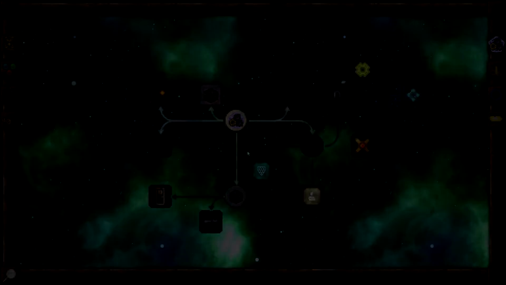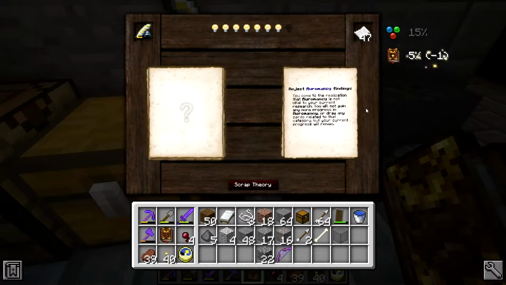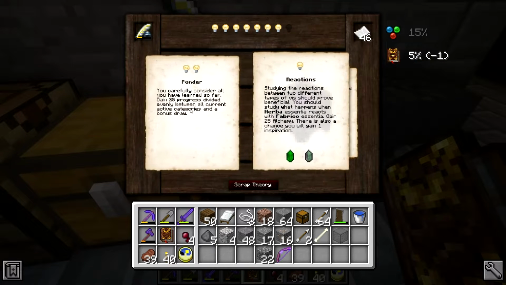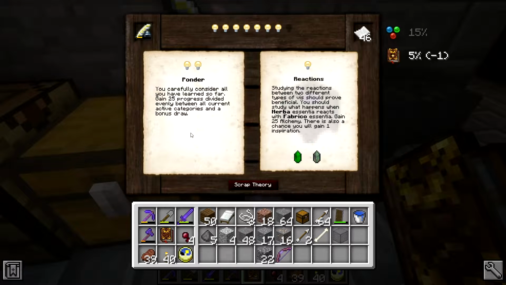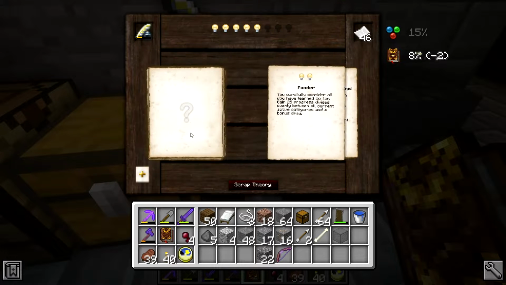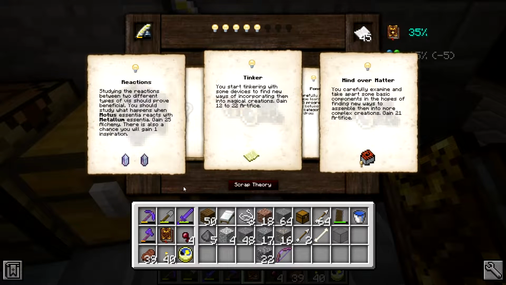That was an artifice theory. Okay, let's reject Oromancy. You'll not gain any more progress in Oromancy or draw any cards related to that category. So let's clear Oromancy so we can focus on artifice. Let's see, reactions, erba, fabrico for alchemy. And what about this one? You carefully consider all you've learned so far, gain 25 progress divided evenly. Let's go with ponder here because it's free. Okay, that takes that one to 35. That's just fundamentals. No. What else we got here?